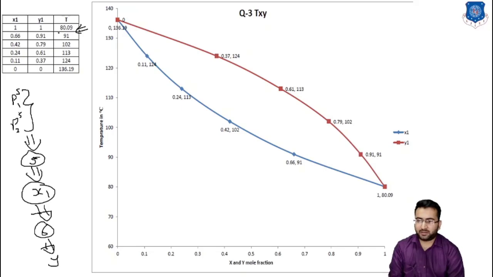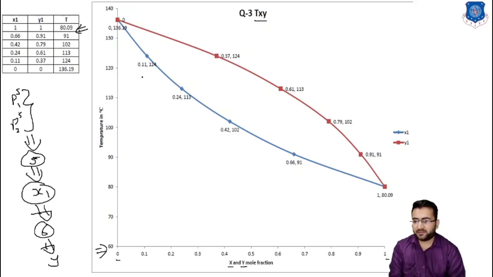Now if we plot the graph of this xy, it should look like this. So how to plot this graph? First take a good range between these temperatures. We are starting from 60, no need to start from 0, because we will get a good visualization by plotting from 60. So taking an interval of 10 for each temperature, 60, 70, 80, on the y axis for the temperature, and on the x axis we have the mole fraction of the liquid component and the mole fraction of the vapor component, xy, which lies from 0 to 1.